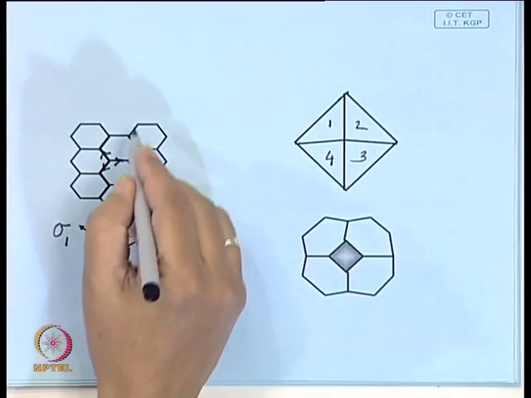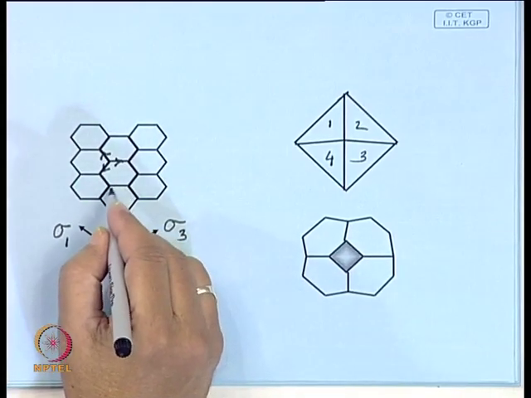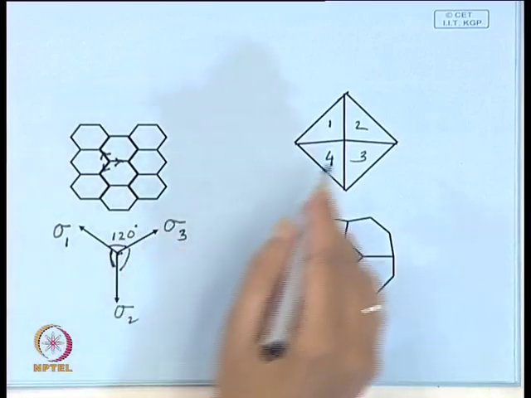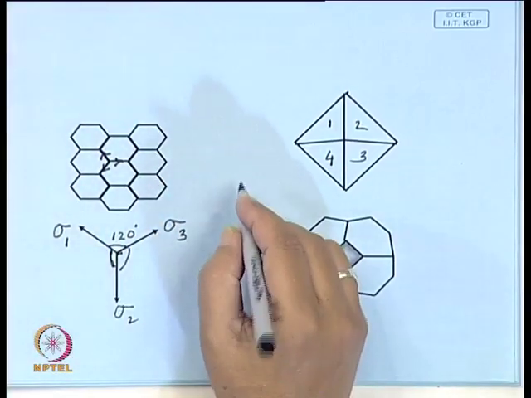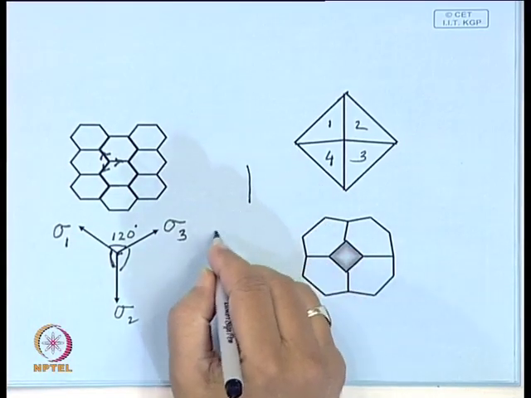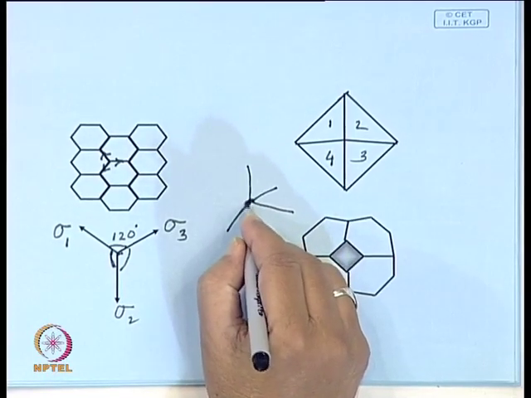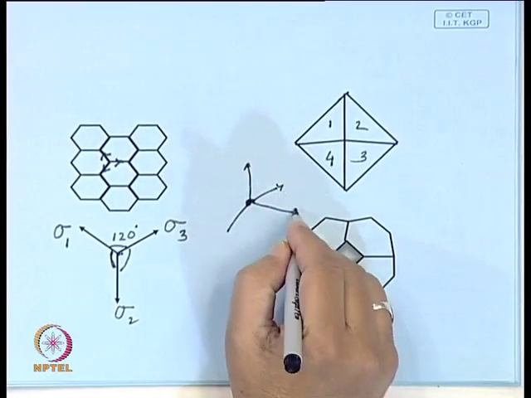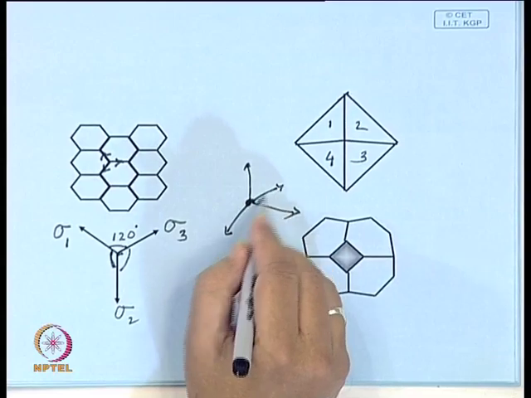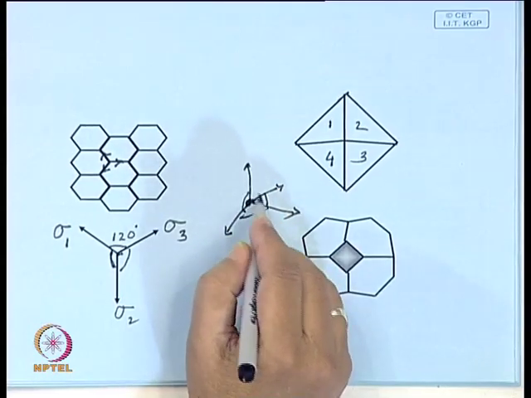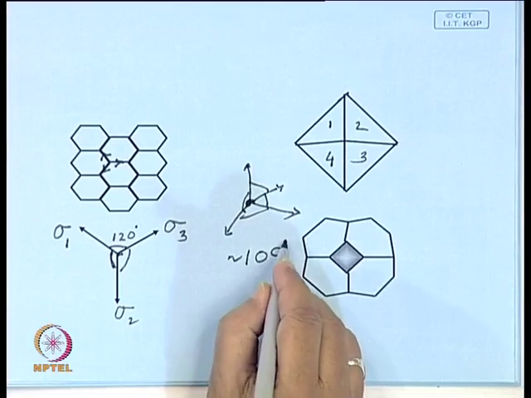Now, there are 2 criteria: one is space filling, and second is that the equilibrium of the surface energy, or surface tension, must be maintained. When these surfaces meet, there will be a grain boundary, and in 3D it is quite likely that in many places you will have 4 points meeting. If you try to recollect the carbon bond structure in 3 dimensions, if all these energies are nearly equal, the angles have to be equal. And I think we said that this angle is around 109 degrees or so.